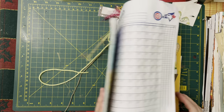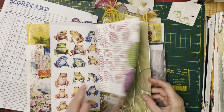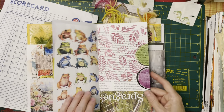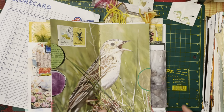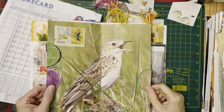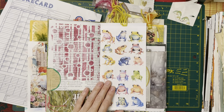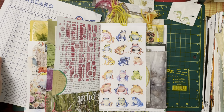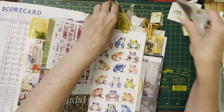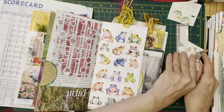And now that we have this out, recall this work where we had circles that overlapped the page, so we have two pieces. My friend Shell at Shell's Creative Chaos did this using butterflies, and there is nothing like having inspiration. I firmly believe that part of junk journaling and watching other people on YouTube do their thing allows you to do your thing in a way that is a yes and.